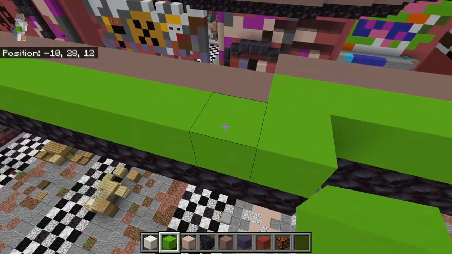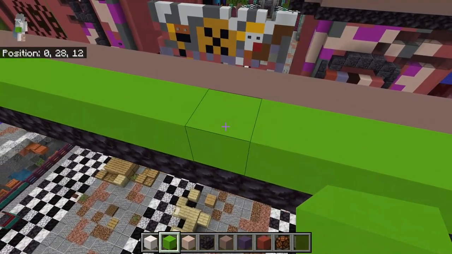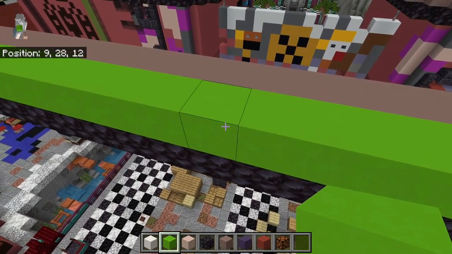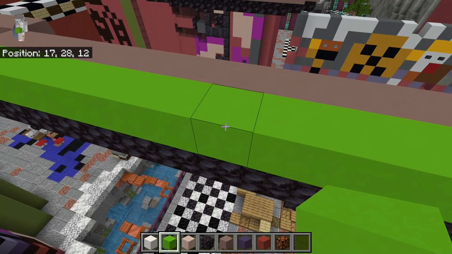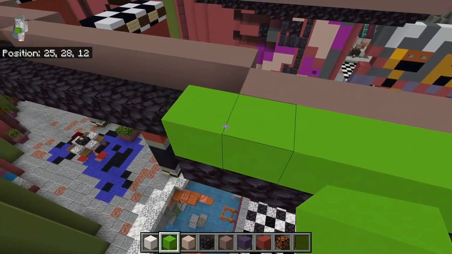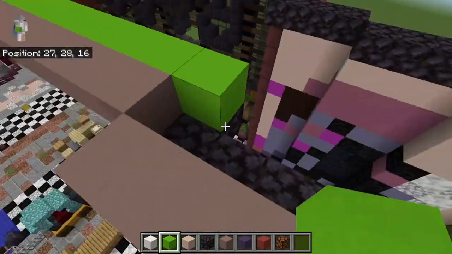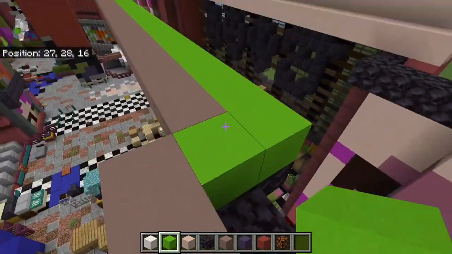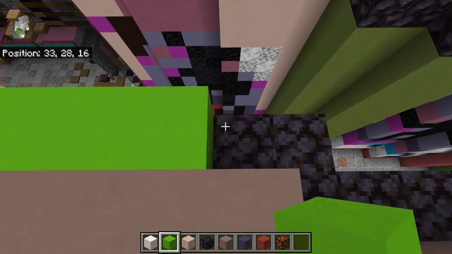Then to the left by 1, 2, 3, and so on up to 36. Then from the 36, you go around to the other side, place 1 there. Then to the right of this one that you just placed, go 1, 2, 3, 4, 5, 6, 7, 8.